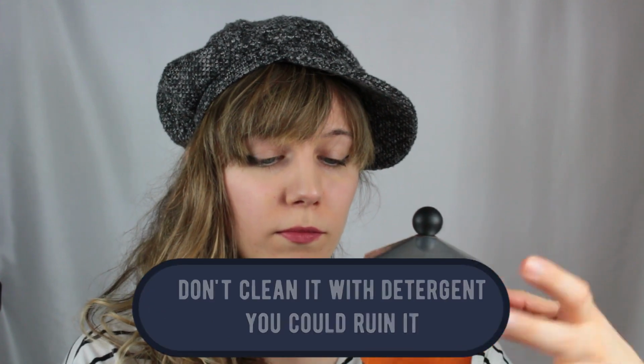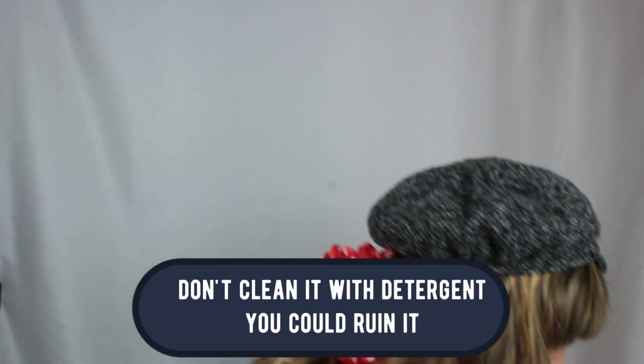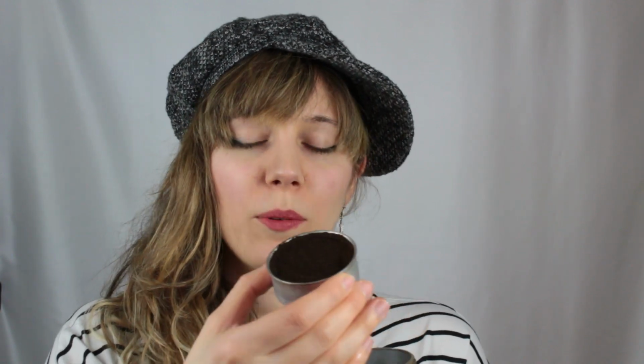Once you make the coffee, you will open your Moka to clean it, and be careful, you only have to clean it with water. And you will find the coffee like in this state. And what can you do? Instead of throwing it away, you can throw it in the plants, and it could be a really good fertilizer. So in the next part of the video, we will see how to make coffee.